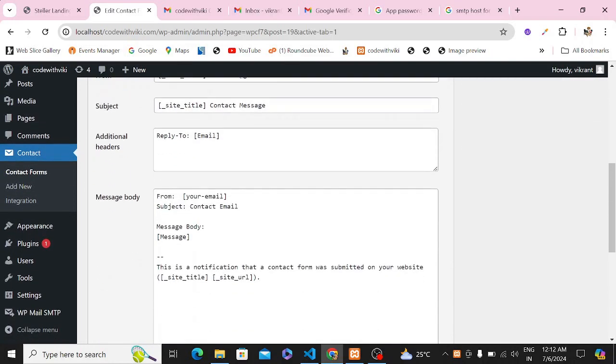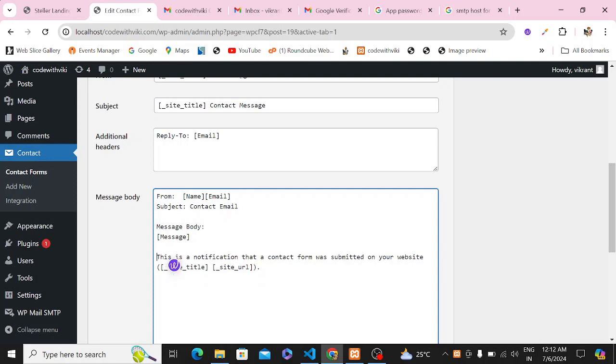For the name, it is the name variable, and for the email, it is email. Subject is contact mail, whatever message you want to write here.